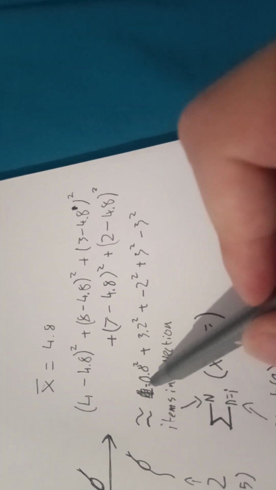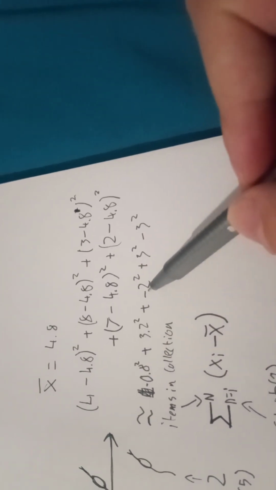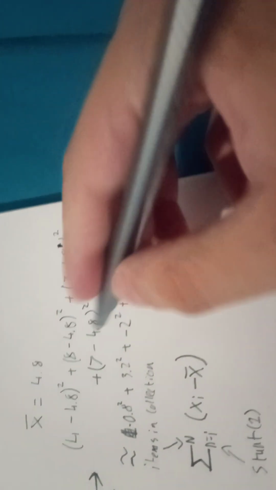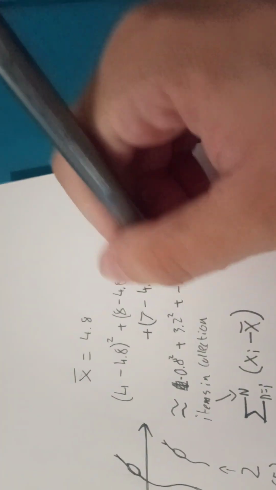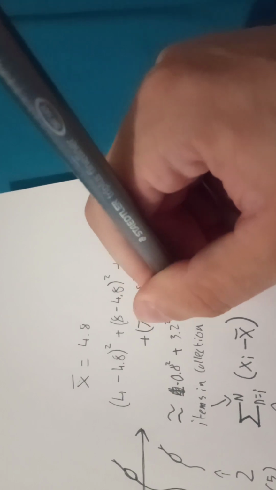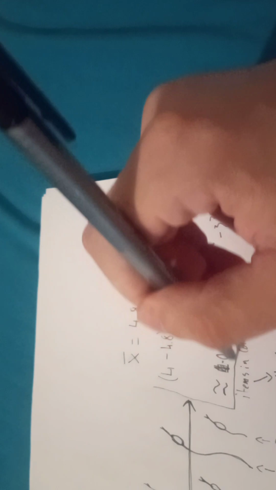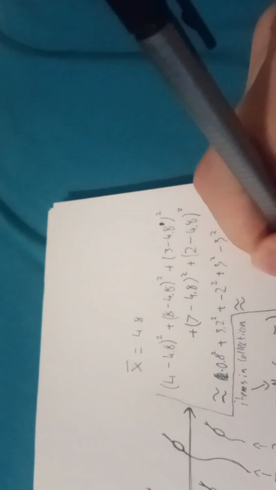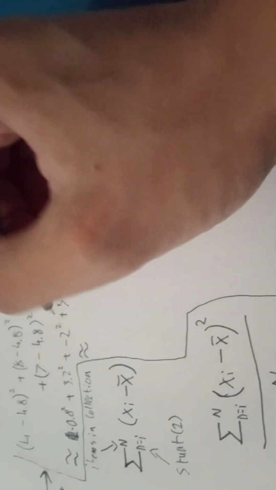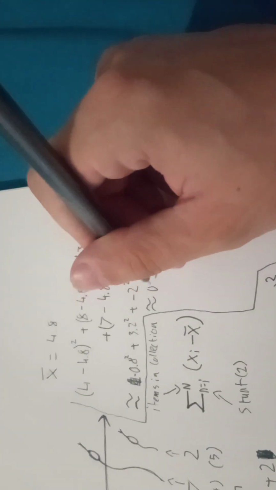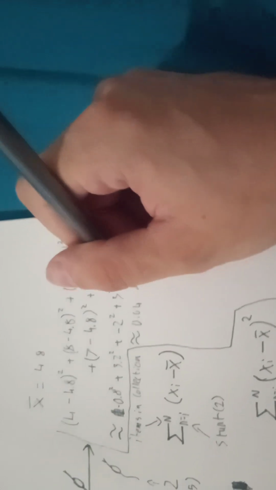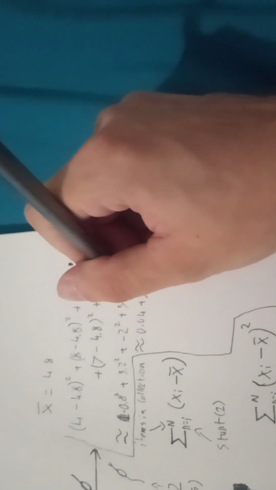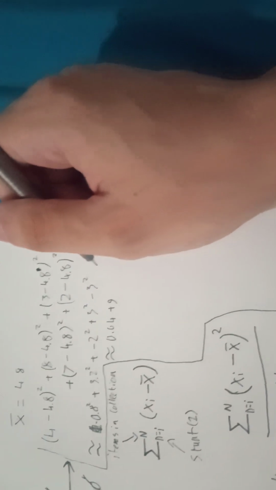So where we've got a minus here, and where we've got a minus here, this is all going to become positive, okay? So this is all approximately going to be equal to, my notes are getting a bit cramped, so you'll have to forgive me that. Okay, I'll just divide this off just so. Right, that's going to be approximately equal to 0.64 plus about 9. Right, 3.2 squared is about 3 squared.